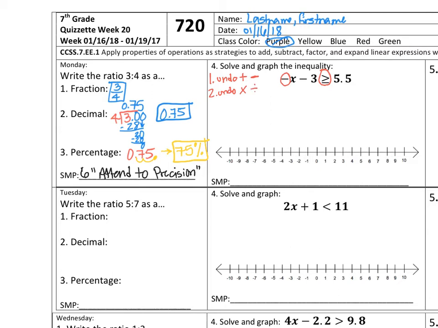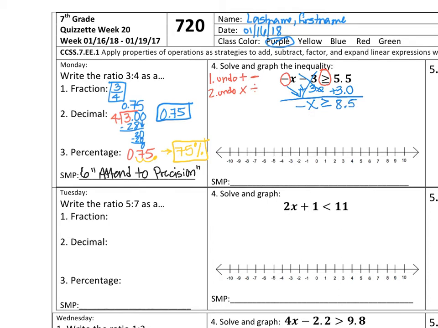So let's do the first step. The thing that's being added or subtracted is that minus 3. So I have to do the opposite to it. I have to add 3. And what I do on one side, I have to do to the other. Now, adding 3 is like adding $3, so you can add .00 to that at the end. It doesn't change anything. All right, so on this side, the minus 3 plus 3 cancels, and I'm left with my negative x. So I'm just going to bring that down. My inequality, I'm going to keep the same. Not yet. I don't flip it yet. $5.50 plus $3 is $8.50.